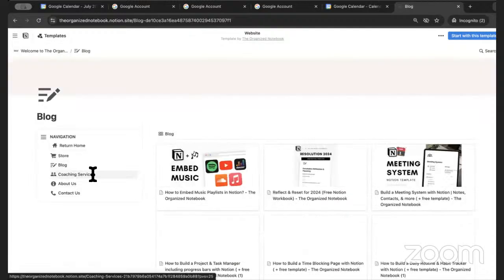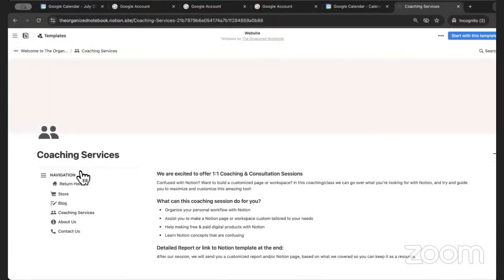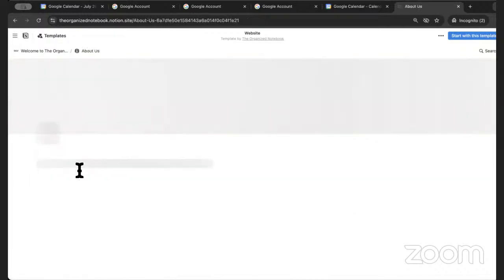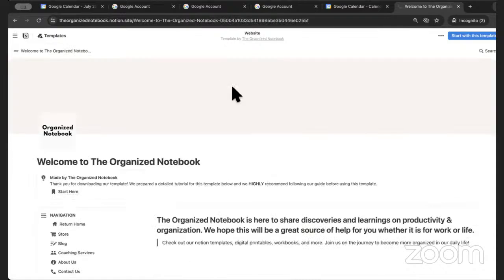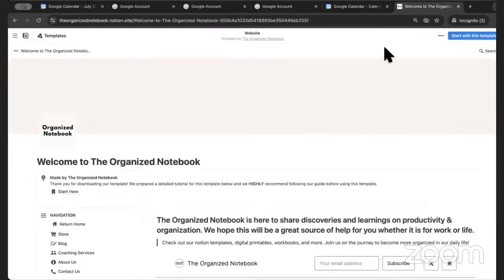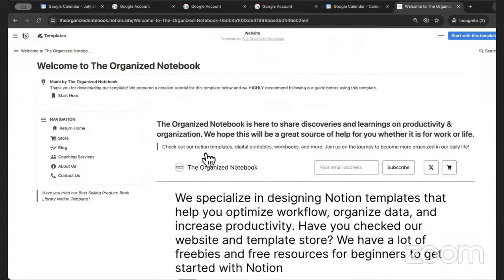We also included a page for coaching services, for example, about us, and a contact section. So it's very basic, but it's quite easy to build a website template inside Notion. So we'll be guiding you step by step and adding also the third-party tools that we shared with you for the voting.